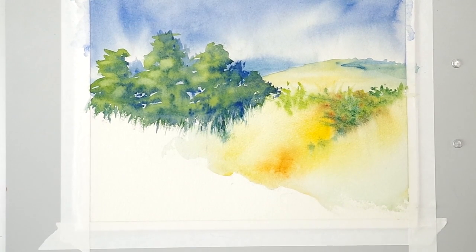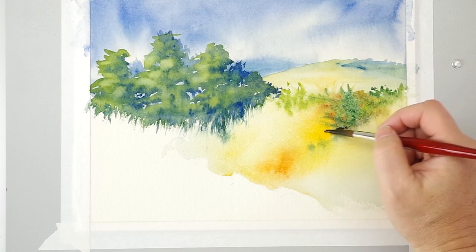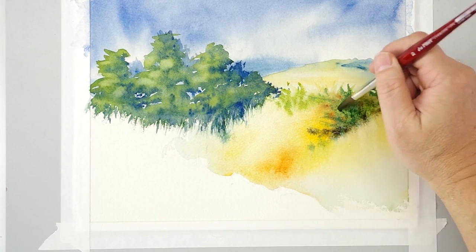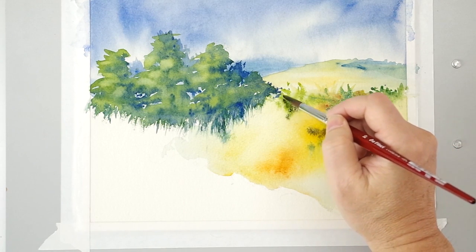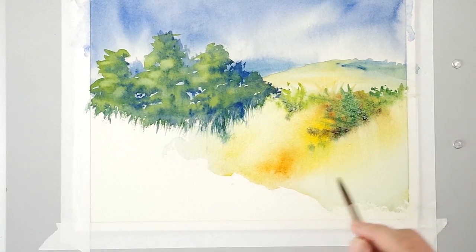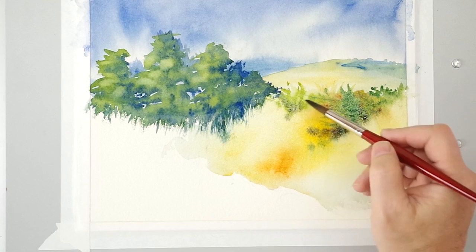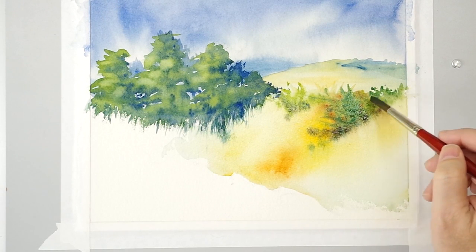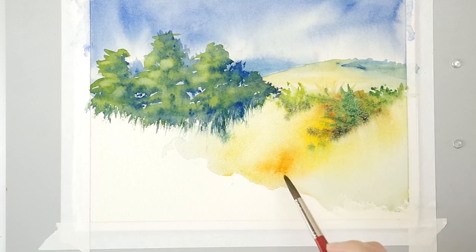You've got to look for these nice little areas of contrast. One of the chief mistakes in watercolor, mainly with beginners, is not enough contrast. Not creating nice little dynamic areas. A lot of beginners tend to make their watercolor all way too flat, meaning all the same value, or all similar values. And you just don't get the dynamic light play that you need that way.